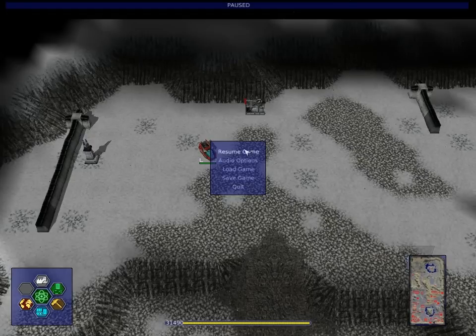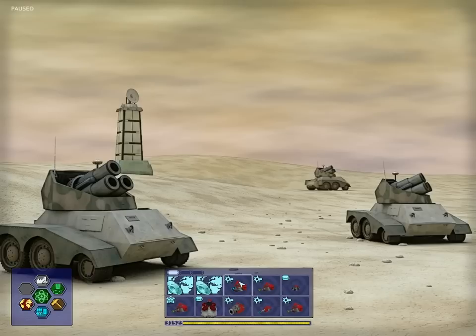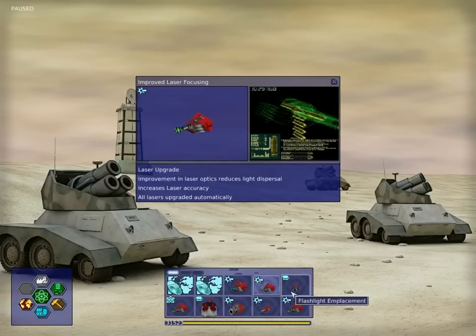And we're back, folks. Now, we've got 6 minutes left, and before we actually finish the mission, I'm just going to quickly go through our researched items. We've got a new weapon available, the laser flashlight, which is quite okay against cyborgs. Then we've got improved laser focusing, which increases laser accuracy.